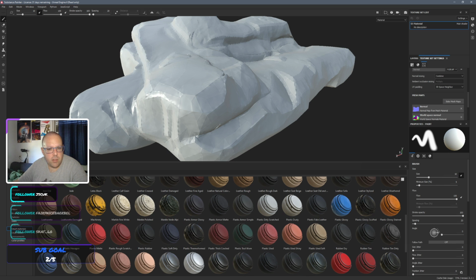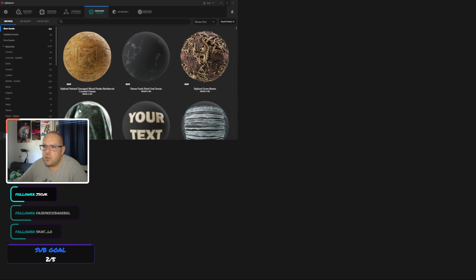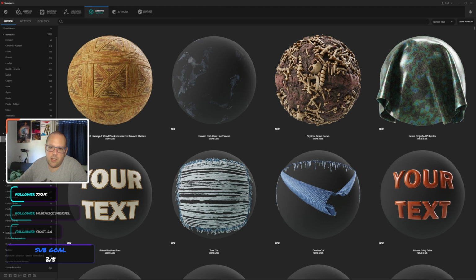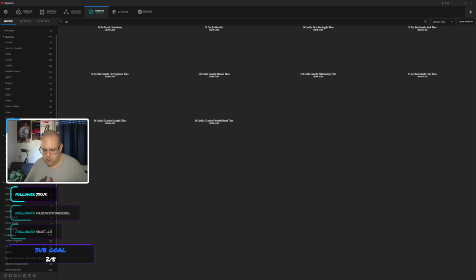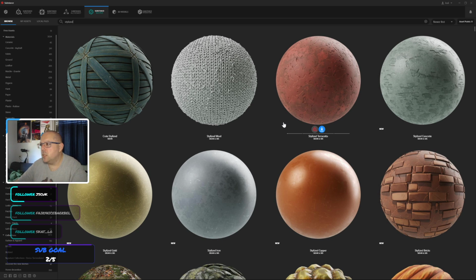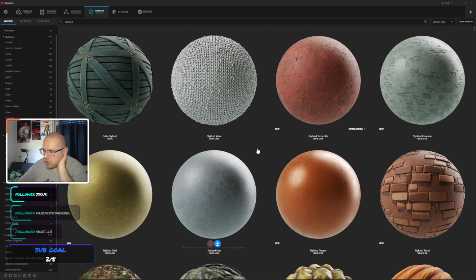Let's download one of the materials that I wanted to use. So, Substance stores. They stylize. Okay. Terracotta is not bad for this, actually. Oh, I have to be a subscriber in order to use those.